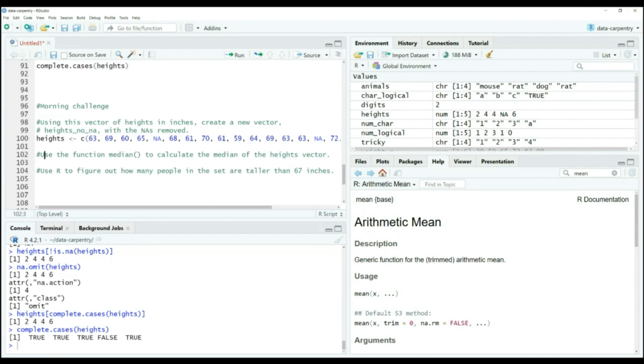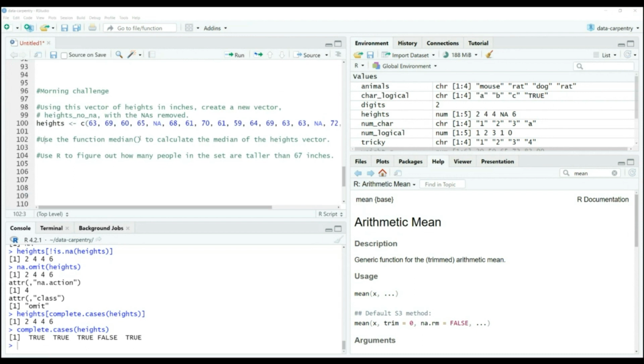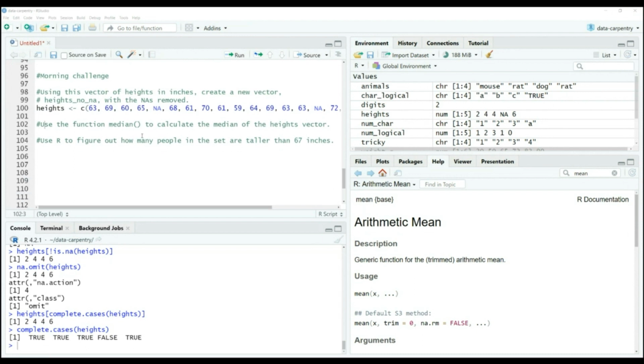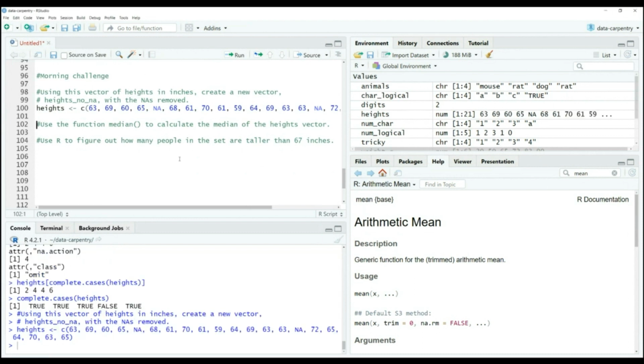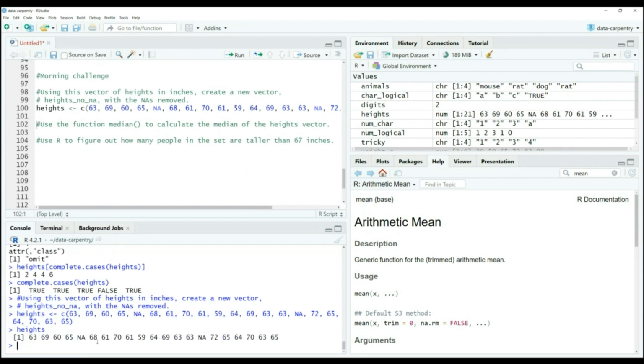Okay, so let's start. Let's see, using this vector of heights in inches, create a new vector with an as remove. So we execute that line. And now we have this vector that we can see in the console. It's called height. Okay, so I see that we have a vector.